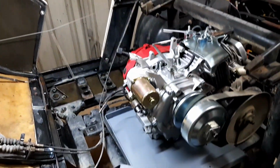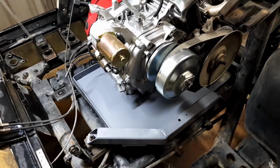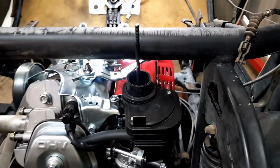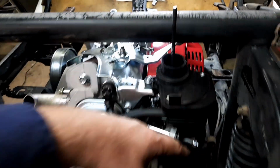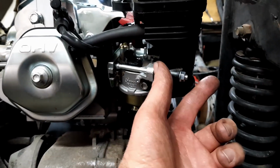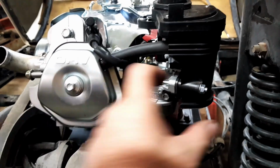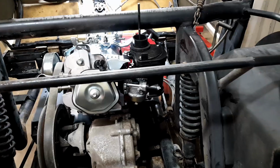Oh, engine's all in, bolted down, base plates in, nice and tidy, torque converters on. Now I was hoping to have that air cleaner sort of, but there's not enough room between there and there, so I'm gonna have to go back to what I was first thinking and unbolting off the front there and making a little elbow that comes around this way and have the pod filter come out this way, or if I can make it go straight up, the pod filter will fit in there.